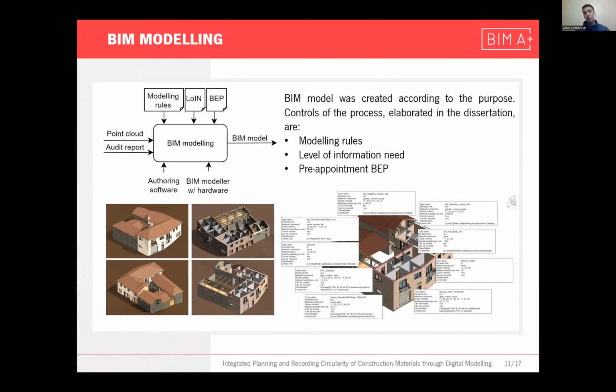Based on the level of information need, established modeling rules, and BIM execution plan as process controls, the BIM model was created according to the purpose, demolition planning. All the elements were built using standard libraries, but providing the requested geometry, alphanumeric information, and documents.